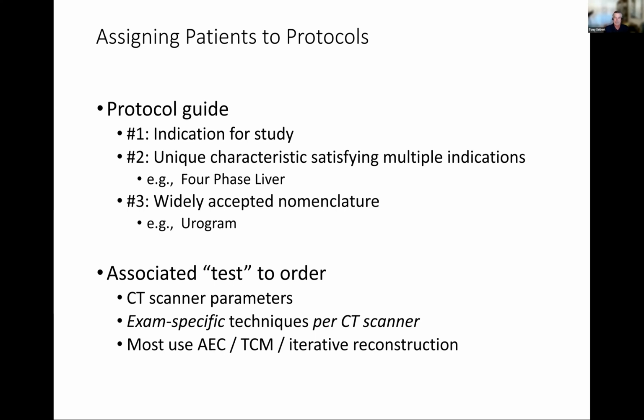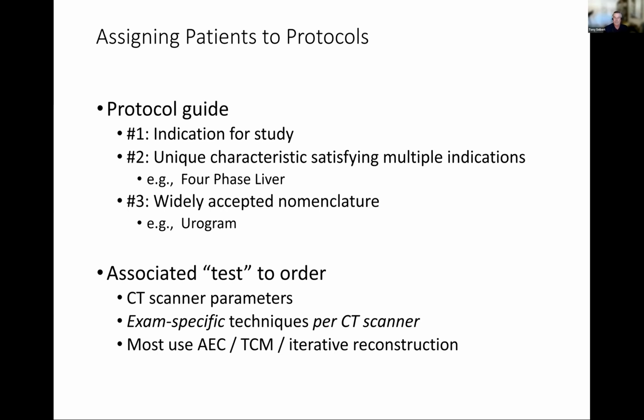instance, four-phase liver or widely accepted nomenclature such as a urogram. The third or rightmost column in this spreadsheet provides the information on the test to order. Each test has specific CT scanner parameters and exam-specific techniques dependent upon the CT manufacturer, the exam-specific techniques per CT scanner, and patient habitus and any other special instructions.